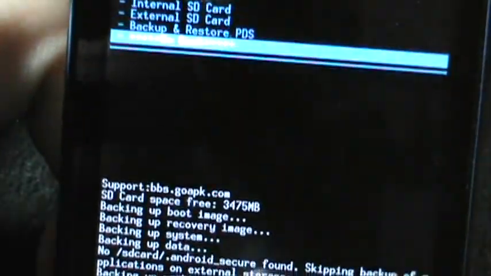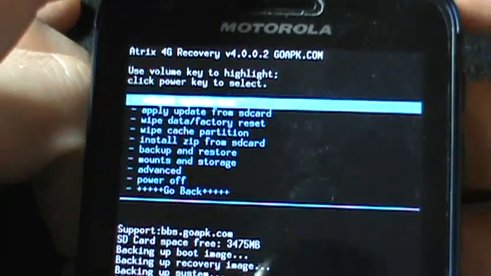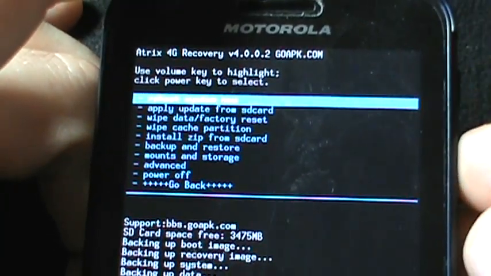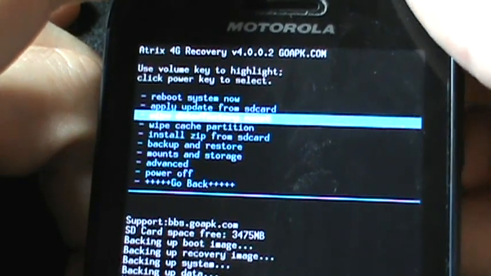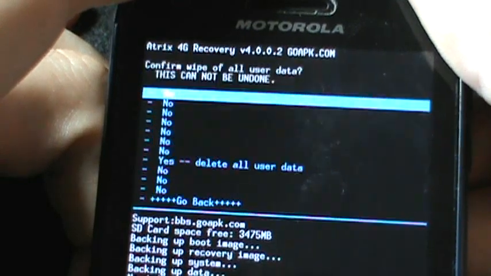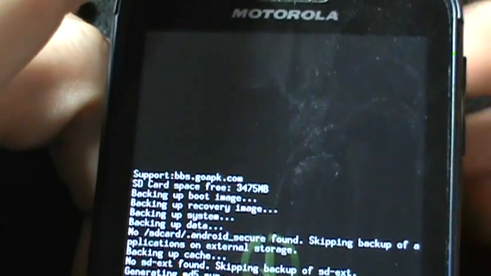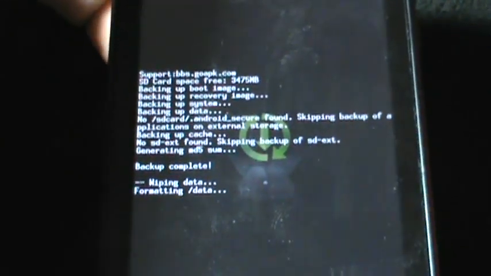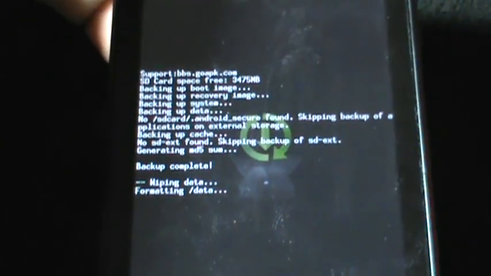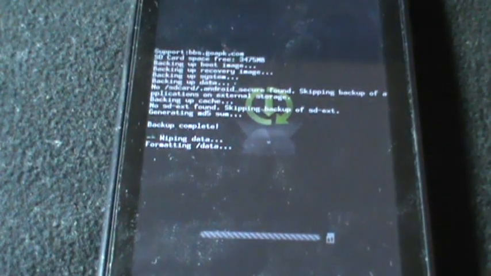Selected, well, that one's go back. It shows up, there we go. Lighting's a bit crazy right now. Hit the enter button. And what we're going to do is a full data wipe factory reset. Okay, so we're going to hit that, go on down to yes, hit enter on that. It'll take a few seconds.